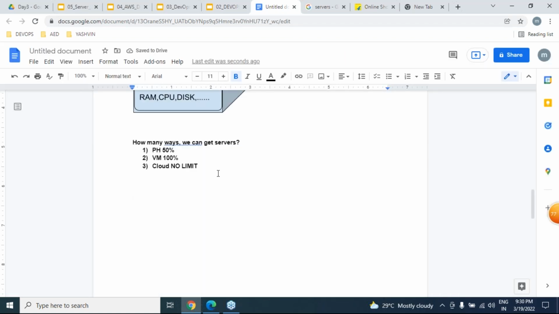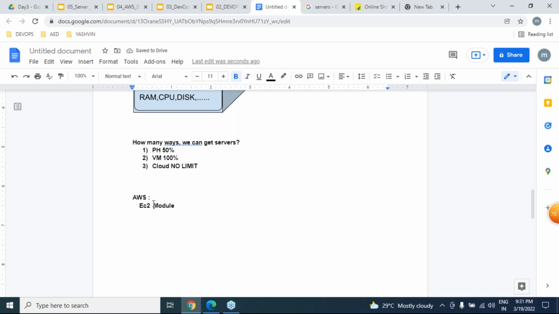So on Monday we are going to start AWS. In AWS we will discuss so many modules, starting with the EC2 module.